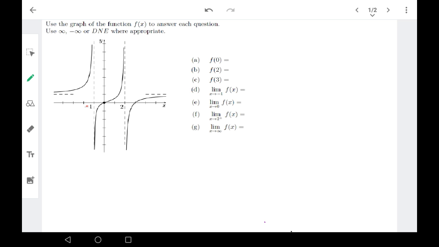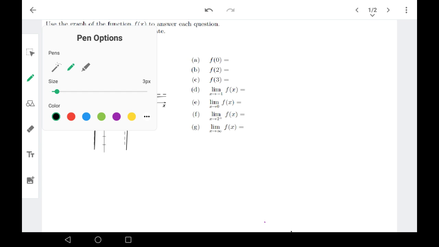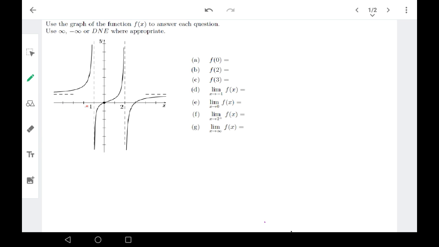Okay, for this, we need to first understand what is f of 0. What is f of x? F of x is talking about a closed point for that x. So that means it's asking for the y coordinate for the x that is given. Here it is giving you the value of x. So f of 0 is asking what is the y value when x equals 0? That's what it's telling you, in other words. So if you look at the graph, what is the y value when x equals 0? We can say that it is 0 according to that point in the graph, right?